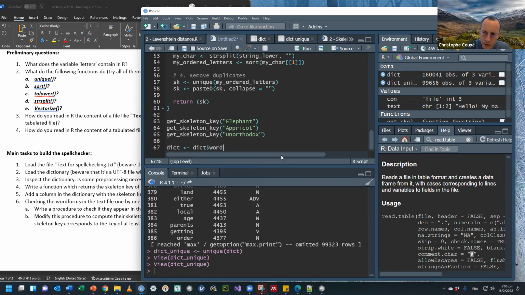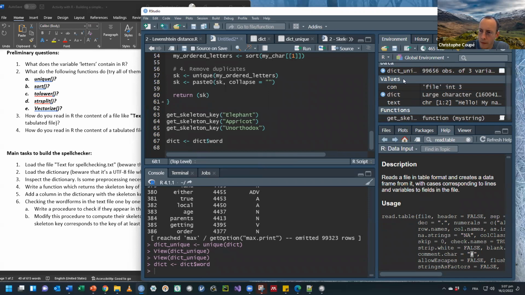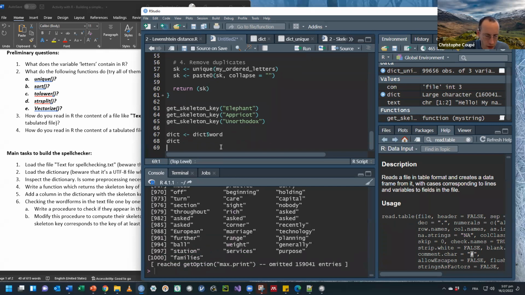If you do that, now dictionary is going to be something different. Actually, if we do that, we are actually getting a vector. So we no longer have a table.